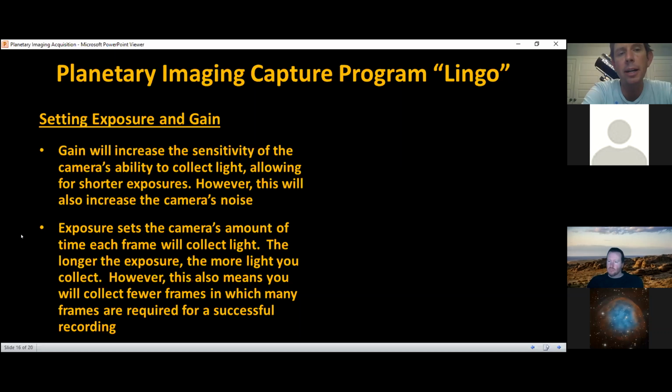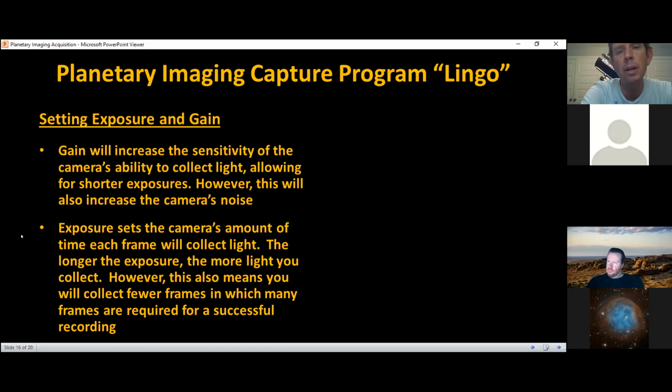So say you do an exposure that's 10 times less. You went from 1/10 to 1/100th of a second, and then your odds are greater that you'll be able to capture frames where the atmosphere is still and the planet is nice and crisp. So yeah, take care in adjusting both of these.